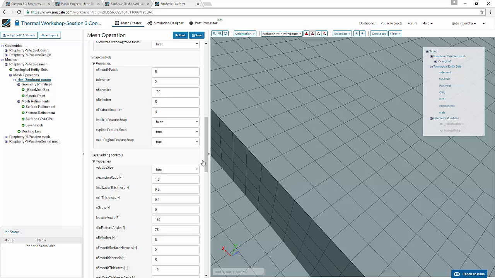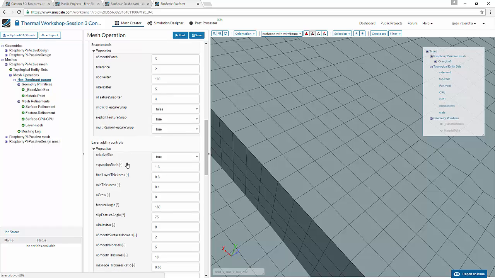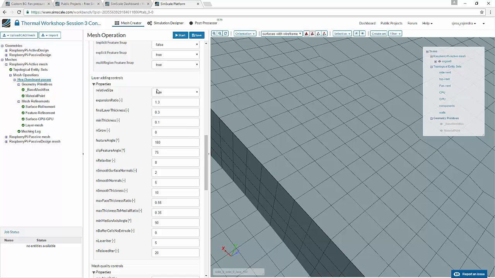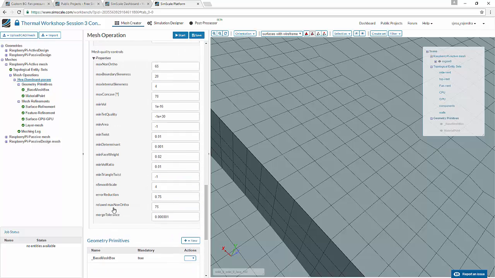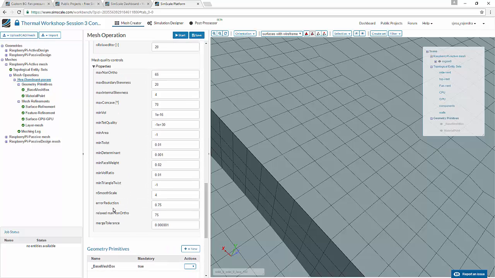In order to get this done better, we use the explicit feature snapping. And the layer addition controls in general define the properties of how the layer should be. I think you would see more of this in the OpenFOAM documentation or SimScale documentation. You can find more information in either one of these documentations.